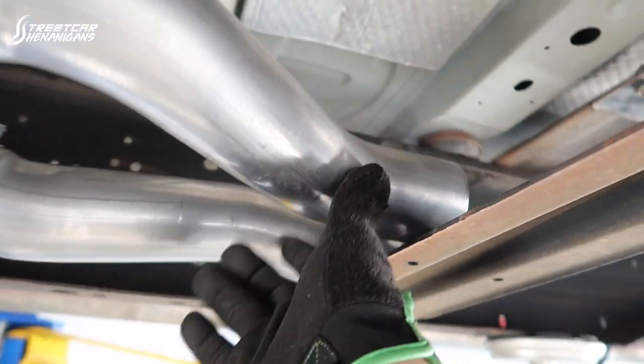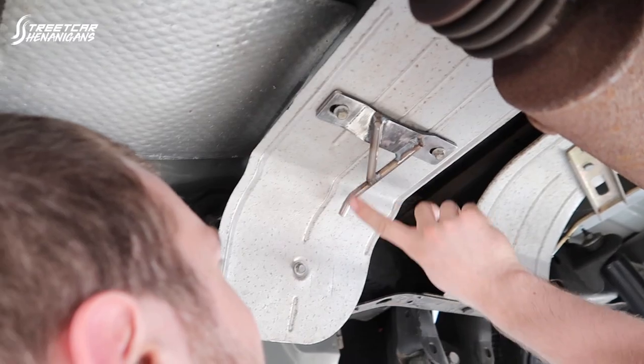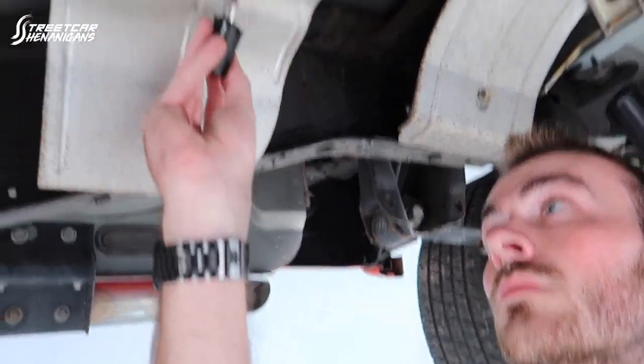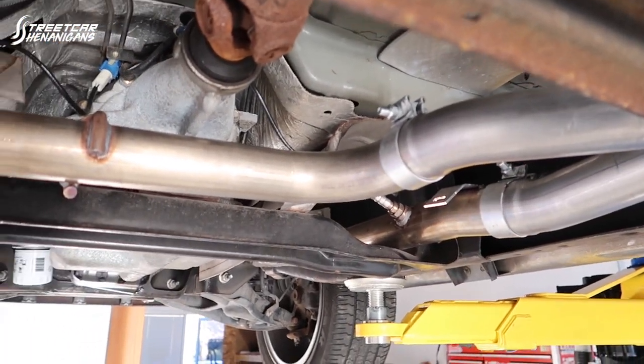Alright, we almost had a false alarm — we thought there were some missing pieces, but we're good. Anxiety has now fallen. There are two little extension tubes, which is what we missed in the packaging, that move the exhaust over. The hanger goes right there, a little bit of lube to hang the muffler and tailpipes right out the side. It should be nice and easy. Can't wait to hear what it sounds like. Will it sound better than the Lightning? At least it'll have a muffler on it.